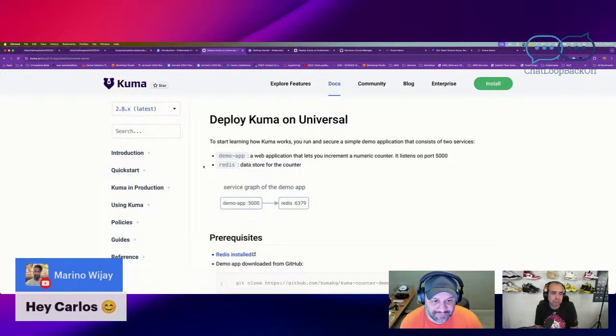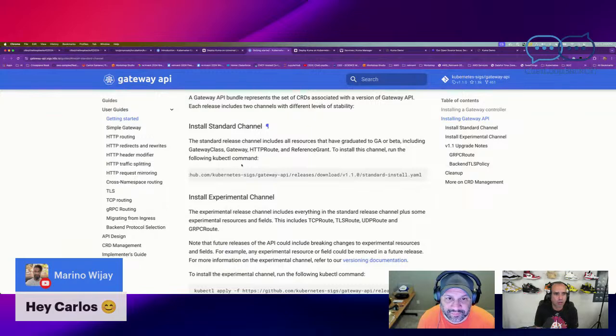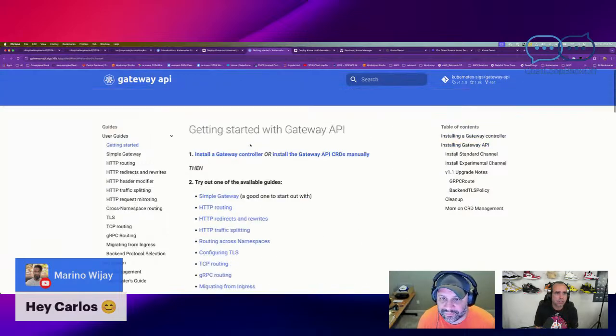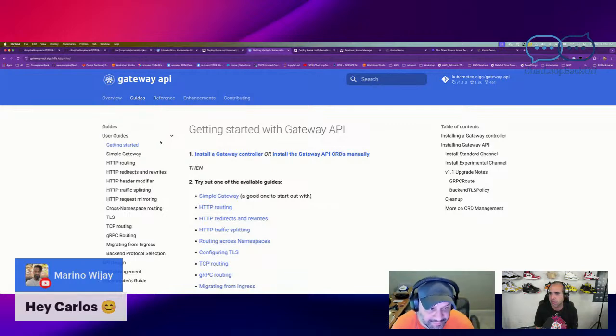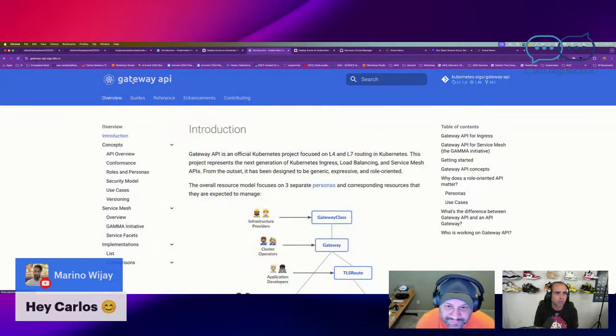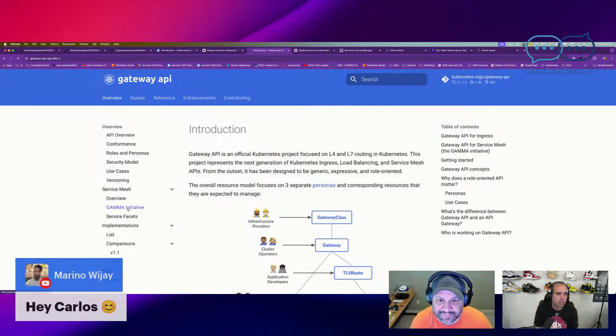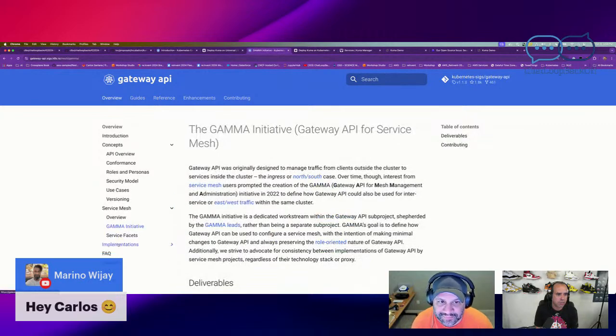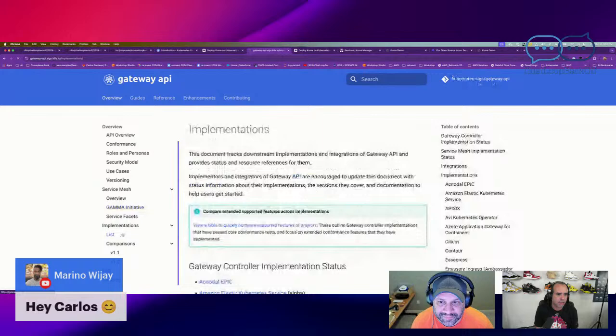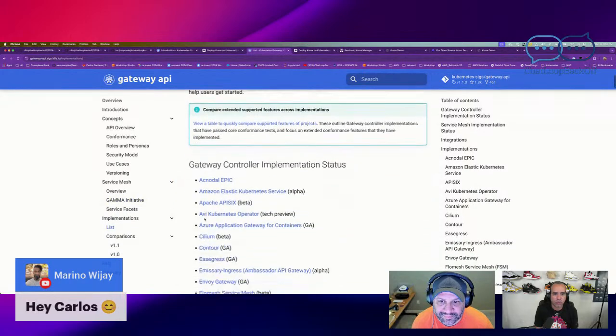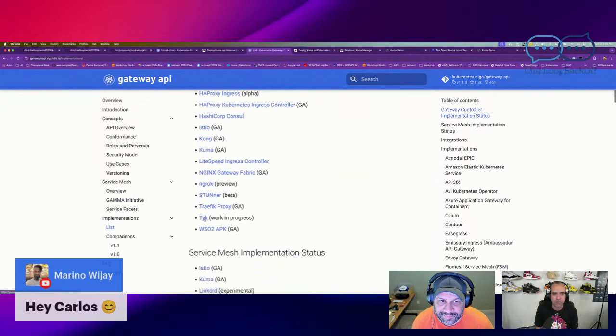Maybe you need to add a header on top of it. So that's what service mesh is about, and these different implementations of service mesh. I don't know if it mentions here in the Gateway Gamma where the implementations are for Gamma. I know for initiatives, implementations, there's an implementations list. For the gateway controller, there's a bunch, which are very popular.